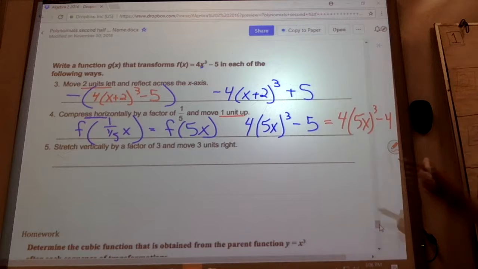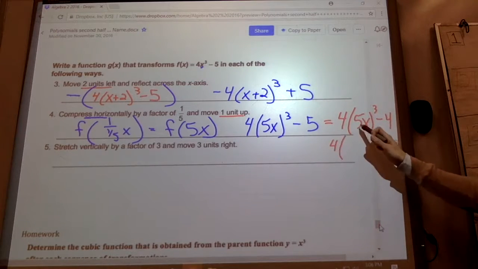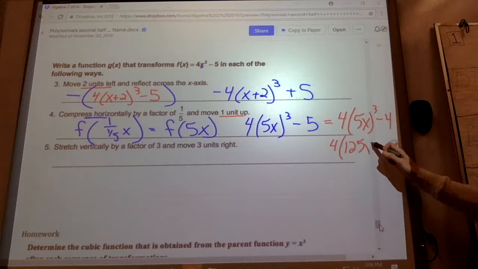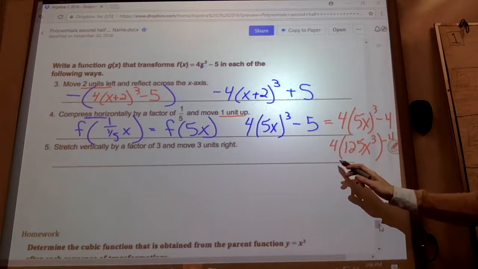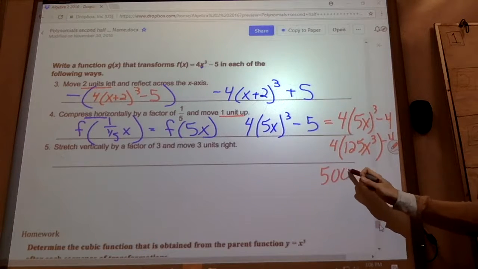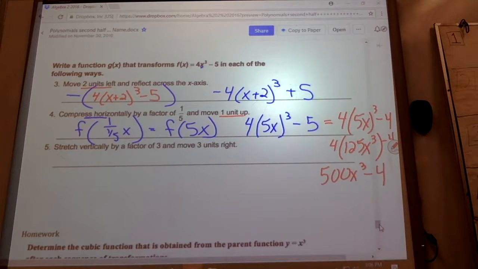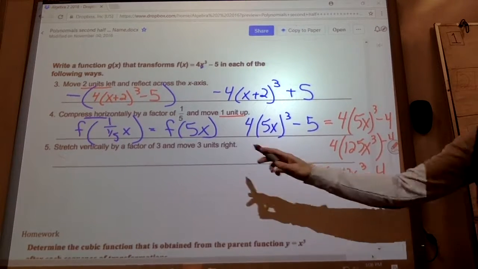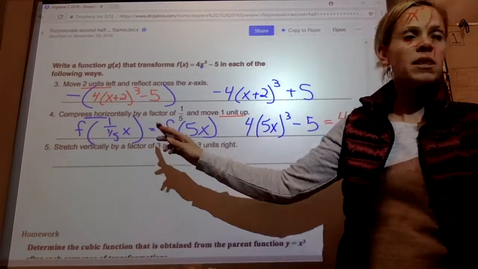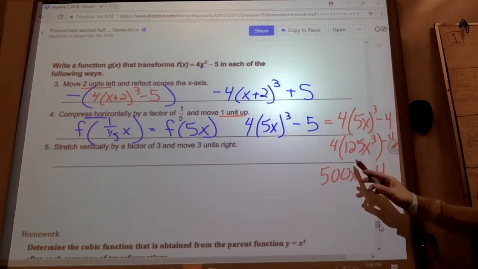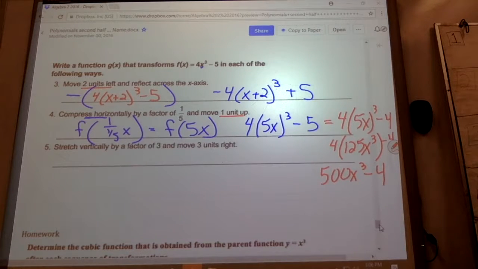Right? And you can simplify this one more step, because you should know 5 cubed is 125. And then I can multiply 4 times 125, 500 x cubed minus 4. Okay. When you just have a single term in there, you can simplify. If you have a binomial that you're cubing, that's fine. I'm not making you simplify that. But these are simple enough that you could cube the 5 and then multiply. You can keep going on that one. Wait, I need the 500?